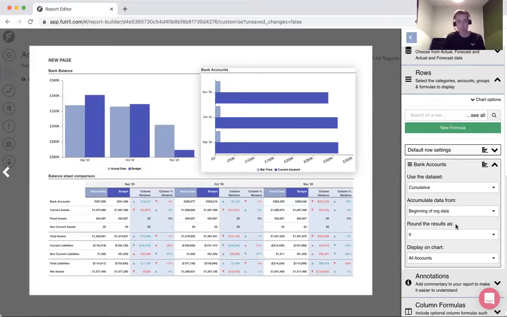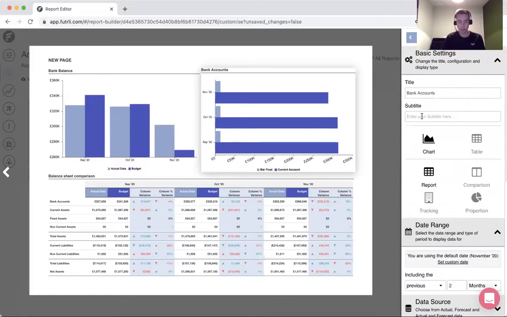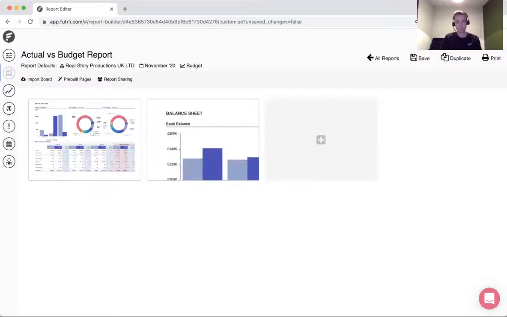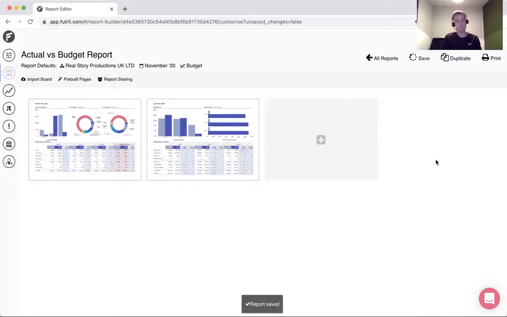And it's probably worthy to note, I'm just going to whack a subtitle on there, just maybe last 3 months. Because we've mainly looked at comparisons through it, like actual versus budget. This is not a comparison, this is simply the last few months. So it's maybe worth clarifying that for the user. Cool, and the only final thing is then to whack on a title. I'm going to call this balance sheet. Cool. Then hit save. That's our P&L and our balance sheet page now.